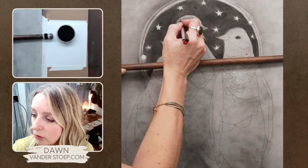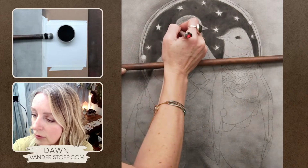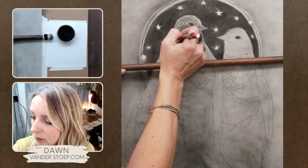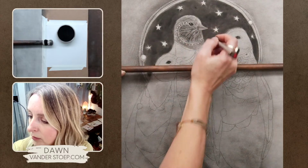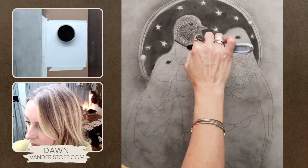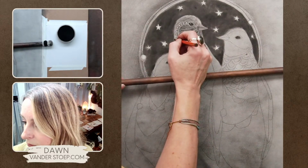So I don't know, I'm just kind of going with it. I just like these little bird heads. I can even go and put like a dark line in here. I don't know, I can even try to use my carbon pencil.